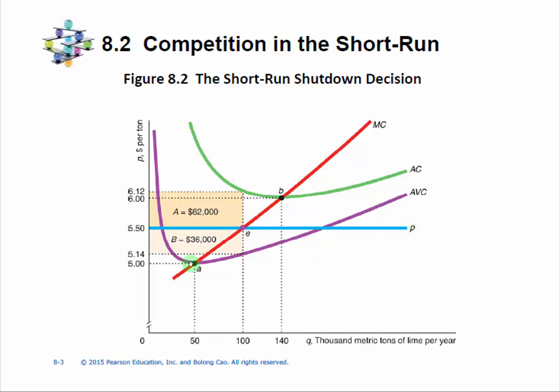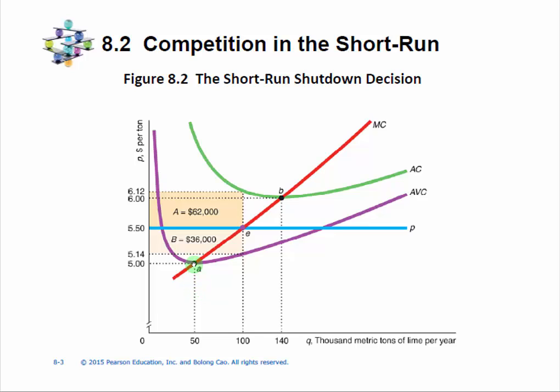And then when the price falls below point A, the firm cannot even recover the average variable cost per unit by selling at a price that is below $5. The firm will stop operating. Because if, say, the price is $4, it is basically handing out $1 for every unit it puts onto the market.